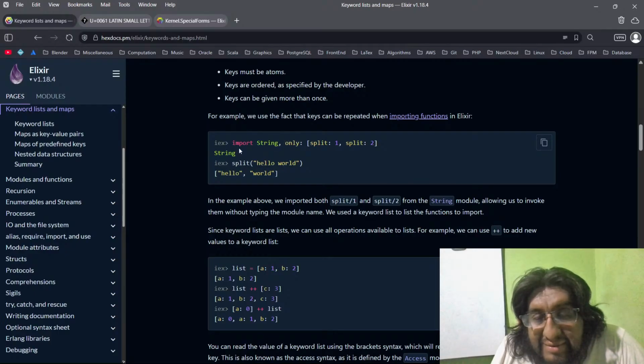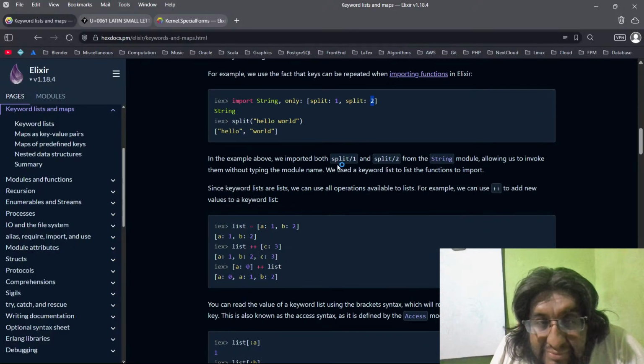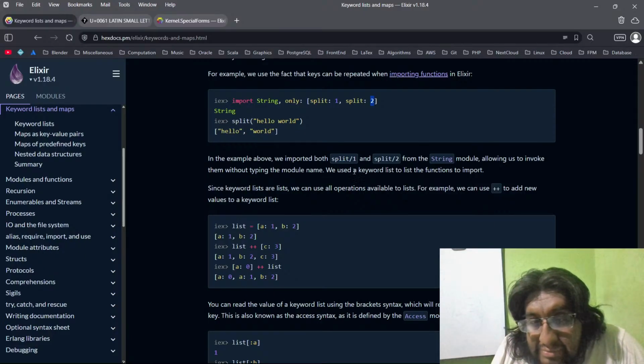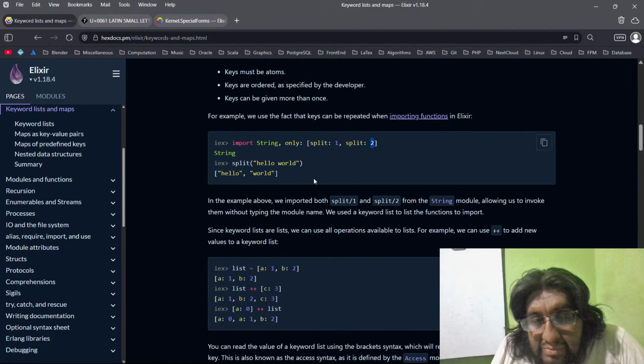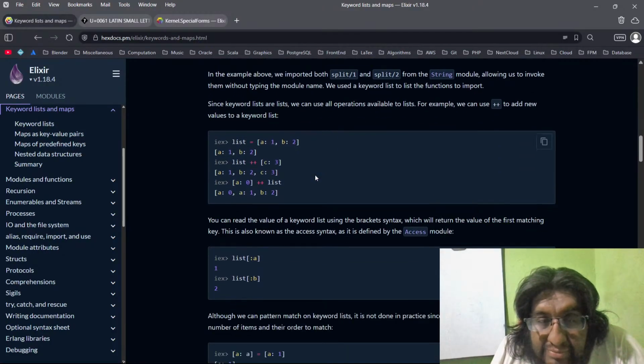And here they are using this syntax to import a string, but only split with the version with one arity and the version with two arity. Okay, this is the atom. Keyword lists are lists, so you can operate on them like this.